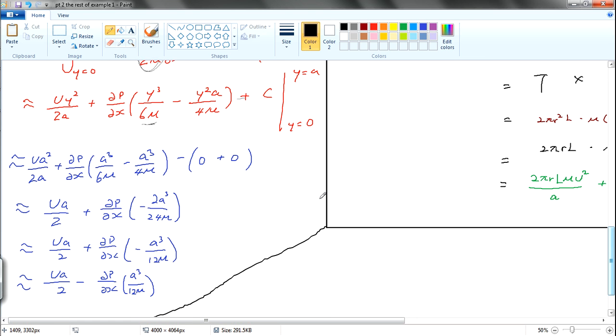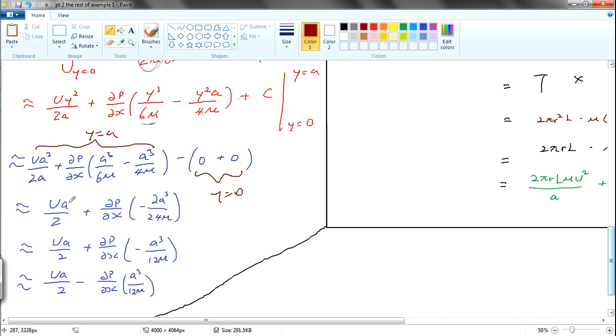And then you can straight away cancel. So when y equals a, I just sub in the a's. So this y I sub in a, this y I sub in a also, and this y I sub in a. So all the y's I sub as a. And when I sub in y equals 0, this whole thing becomes 0. And y equals 0, this whole thing becomes 0. And y equals 0, this whole thing becomes 0. So 0 minus 0. This whole expression becomes 0 when you sub in y equals 0. So now we are talking about only y equals a, because when you sub in y equals 0, everything is 0.